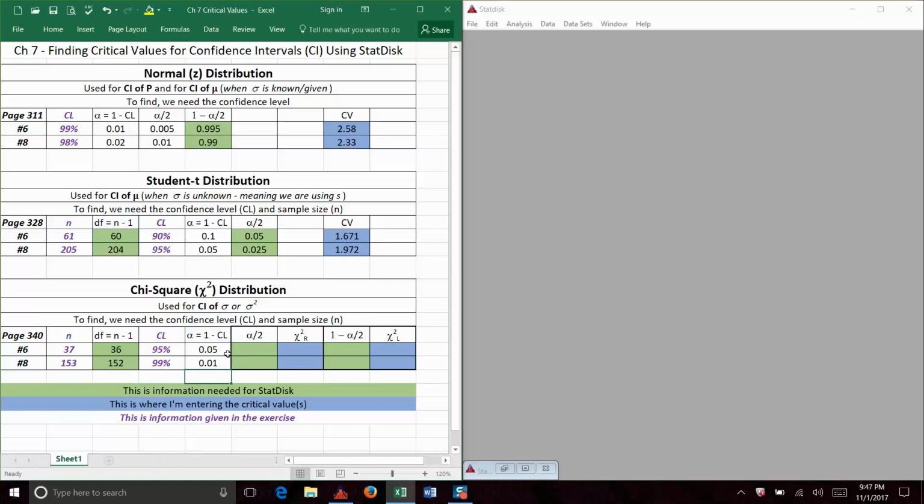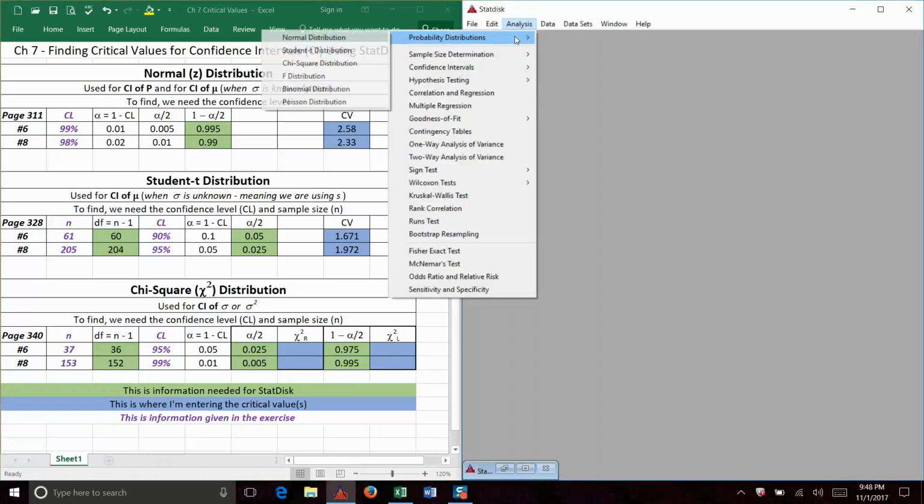And for the chi-square distribution, since it's not a symmetric distribution, we're going to need both a left and a right critical value, and both of them are based off of the alpha over 2, so we'll take those to get alpha over 2, and since StatDisk is also going to want the area to the right, we are going to go ahead and need the complement of each of these. And now we have what we're going to need to take into StatDisk to get each of these critical values.